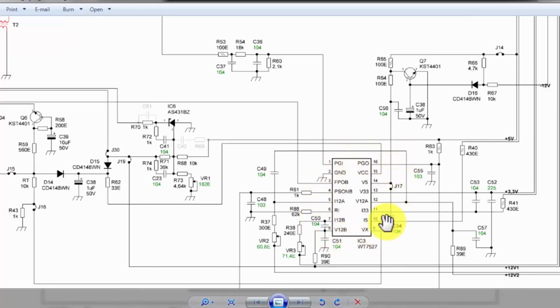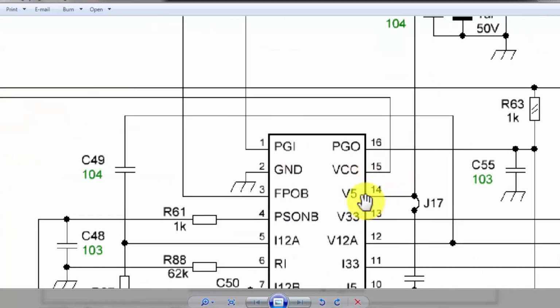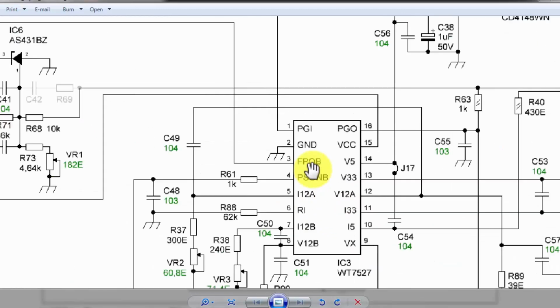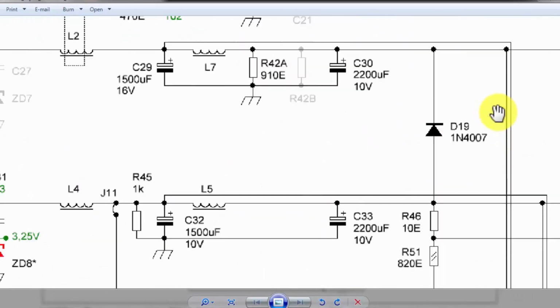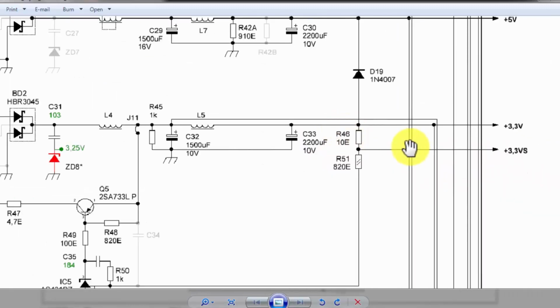When all other outputs start increasing, this circuit is supervising. It is monitoring. When the 5 volt is being maintained, the other voltages are going beyond their limit, and through this supervisor IC, this IC will generate a fault and it will immediately turn off this PFC circuit and drive circuit, signaling that there is something wrong. If any section drops in voltage or has overcurrent, in that condition it will say there is a problem.